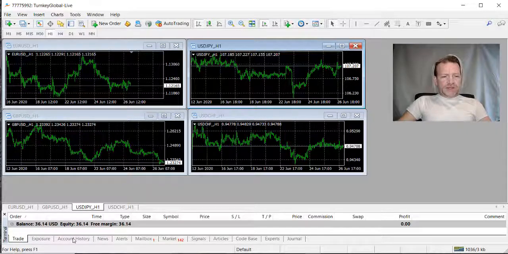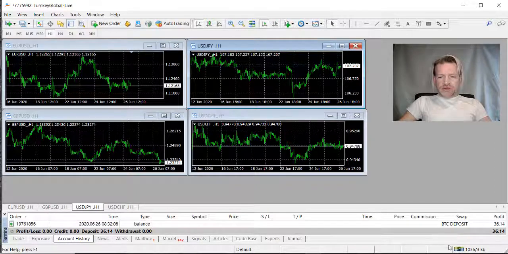If we go into the actual account history, it'll show you here, you see, the deposit from the previous lesson, from lesson 1, when we transferred our Bitcoin from our Bitcoin wallet account into our Forex account, being the Turnkey Forex account. You can see here the Bitcoin deposit.